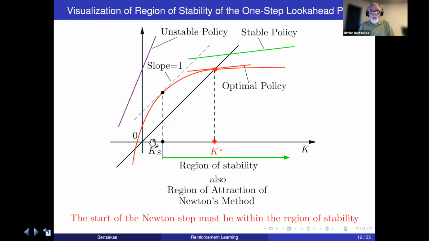Yes, so if we push it beyond the region of stability, or even if it's close to the edge of the region of stability, if it's within the region of stability but close to the edge, then its convergence rate deteriorates. Okay, because here the crossing point is going to be very far out to the right. On the other hand, if you are beyond the green region to the left, then the method will not converge. It will take you in the opposite direction. In this particular case, it's going to take you towards this solution, which is negative and makes no sense within the linear quadratic control problem.